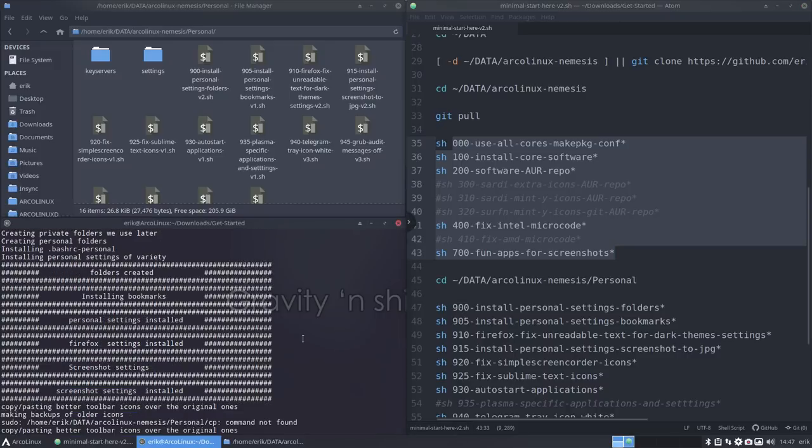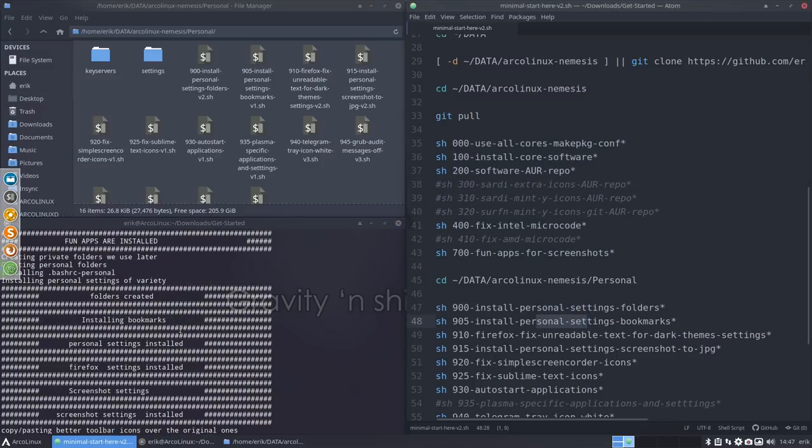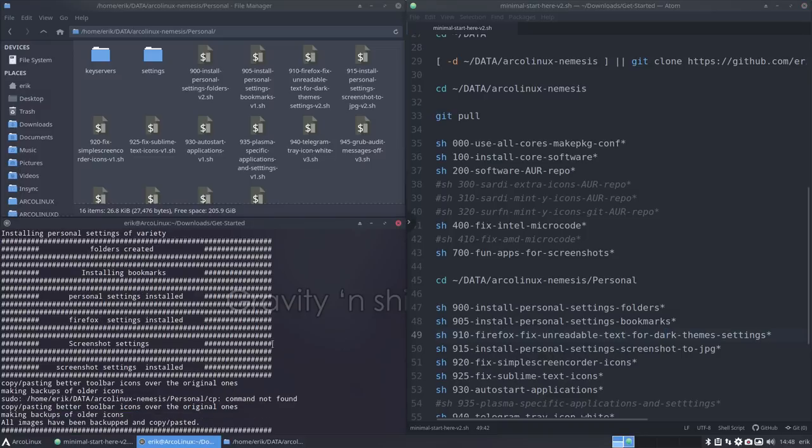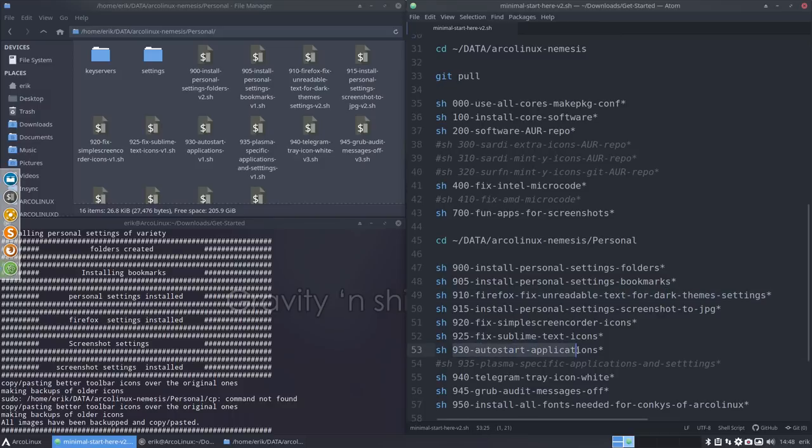Okay, so folders created. You install folders, you install bookmarks, personal settings, Firefox settings. So if you can't read the text because of your choice to go for dark themes, we have this fix for Firefox anyway. Screenshots. Fixing icons. This is new.